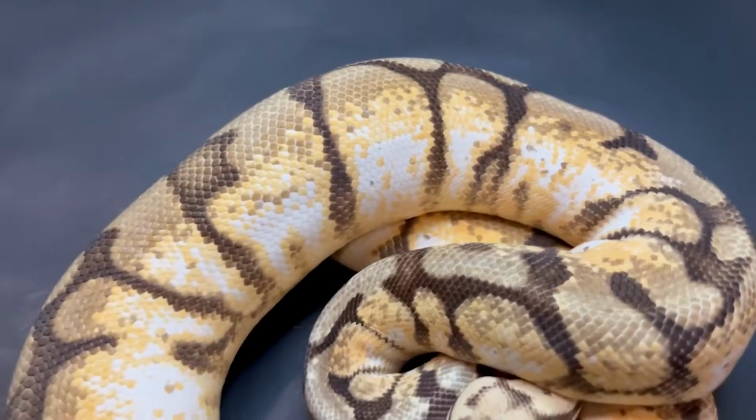Absolutely beautiful. You guys know how much I love my spider stuff. All right, and that's it for that male. There again, folks, we're going for those freeways, the pastel freeways. Might have the spider stuff mixed in there. Hopefully we can just nail the freeway stuff without the spider. If we nail the spider combos in there with it, I've heard and I've seen that the spider freeways are pretty badass looking. So we'll just leave it at that.